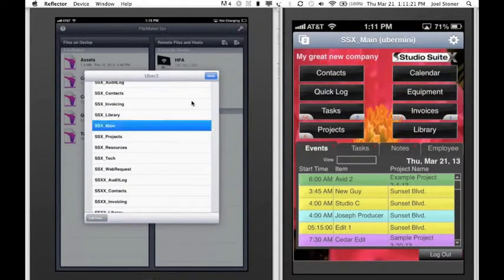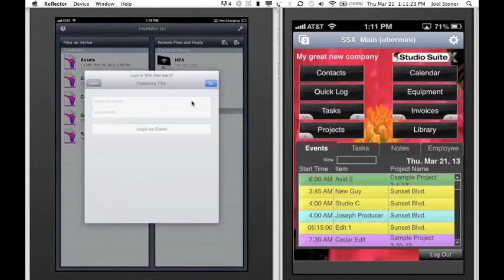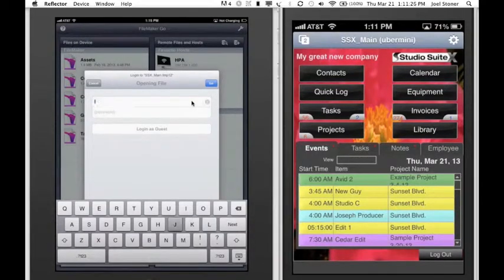So I'm going to touch SSX main right there, and it's going to allow me to type in my username and password. My password is a single character, and this is a minor tip. Sometimes you put numbers in your passwords, but on the iOS you then have to click the number pad to do that. So I just use a lowercase single letter when I'm doing these demos to make it easy. So I suggest you make your passwords lowercase. If you make them all text, it's easier to log in from the iPad.